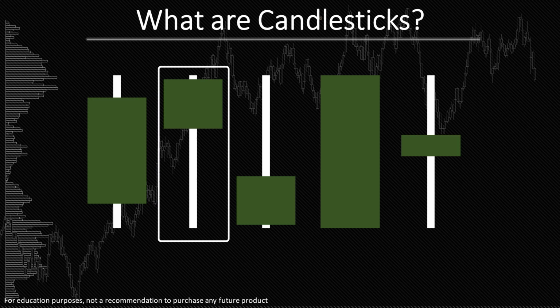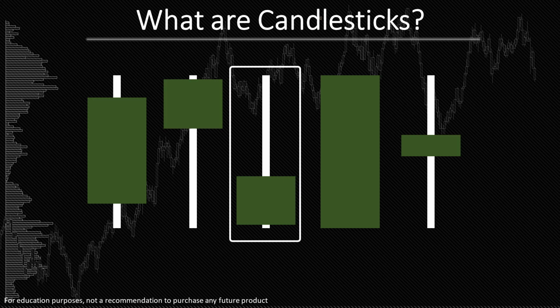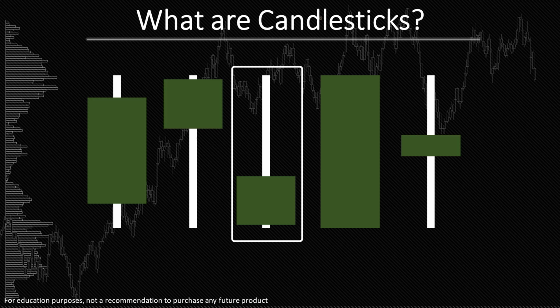How about the second? It opens towards the top, traded a lot lower, but returned to the open and then even exceeded the open to close higher almost at the top. Yes, this seems pretty bullish. Price closed up. How about the third bar? It opened low, traded all the way to the top, but closed in the bottom third. In reality, this would be a little bit bearish. It looks like the bears got the better of the bulls in that bar.